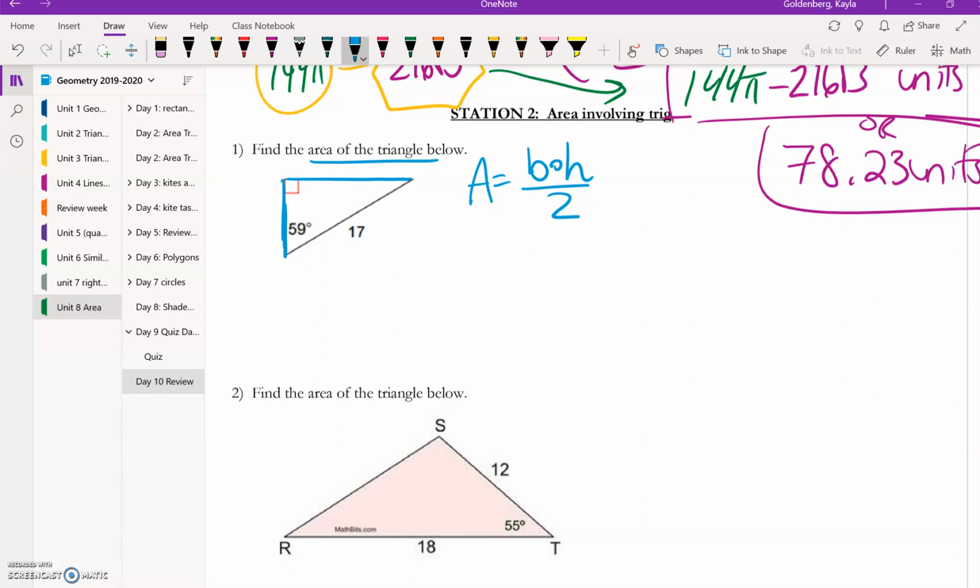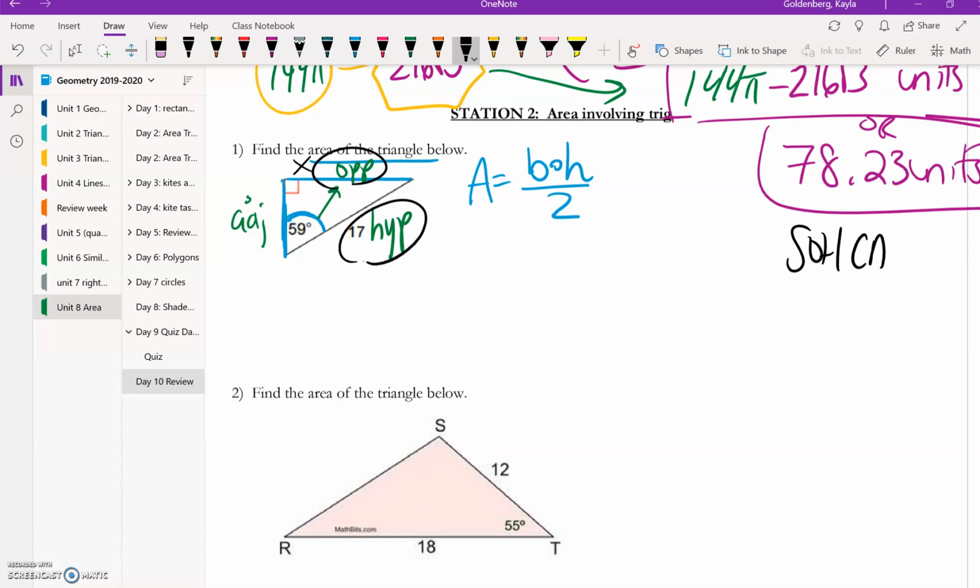So let's see. I know that this is my focus angle. I'm going to label opposite. Hypotenuse is always across from the right angle, which makes my last side adjacent. Okay, and it doesn't really matter which side I find first. I'm going to pretend I want to find opposite. I'll call that x. And I have the hypotenuse. If I think about my SOHCAHTOA, which one has an O and an H, and that's SOH. So I'm going to be using sine of 59 degrees.